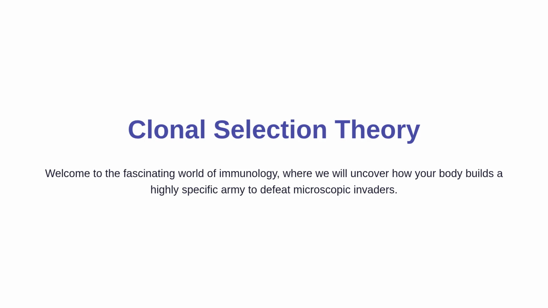Welcome to this lecture on the principles of immunology. Today, we are going to explore one of the most elegant and crucial concepts in biology, the clonal selection theory. If you have ever wondered how your body knows exactly how to fight off a virus it has never seen before, or why vaccines work so effectively, this is the theory that explains it all. Let us dive in and discover how your immune system achieves this incredible feat.